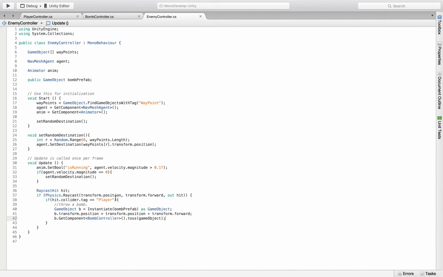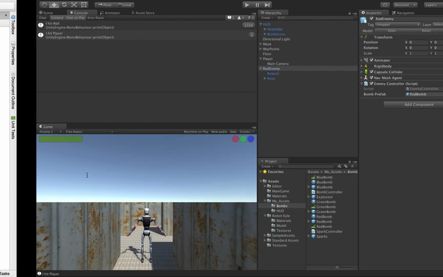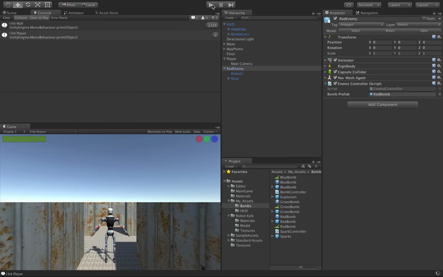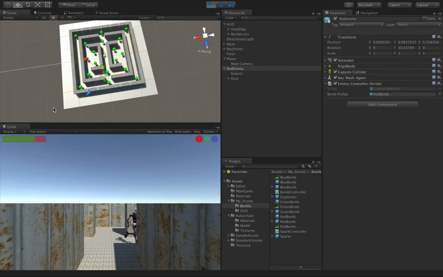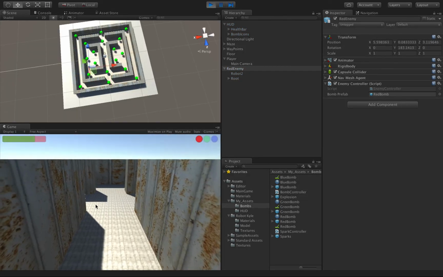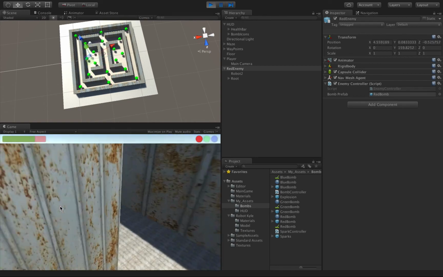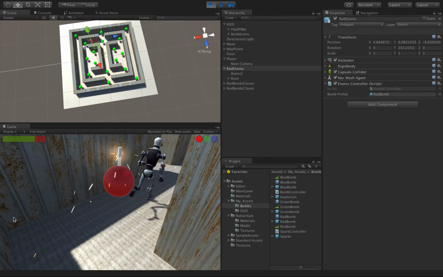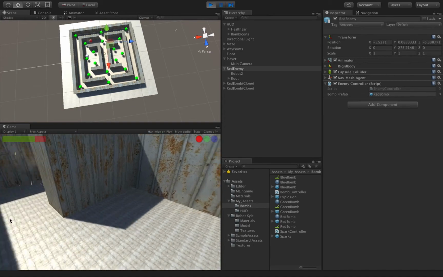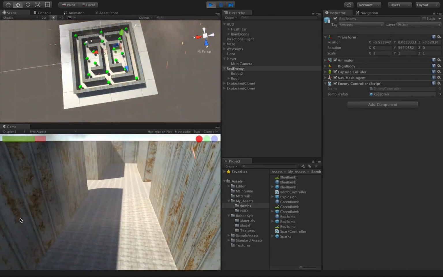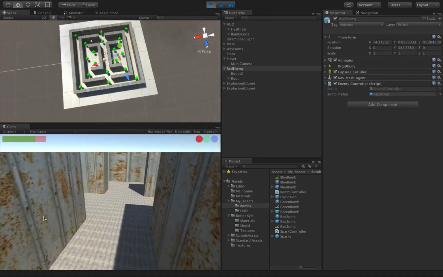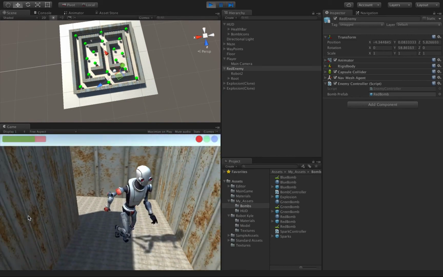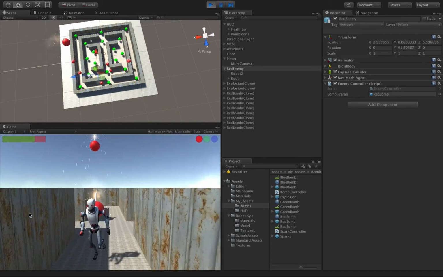The only thing is I don't want him to throw a million bombs. I mean, I kind of do, right? Right now, at least, let's see Robot Kyle douse me with a million bombs. I mean, that'll be funny, right? I'll run around. What could be wrong? And he threw a bomb. He's pretty well behaved, actually. I thought he was going to throw a million of them. There he goes.